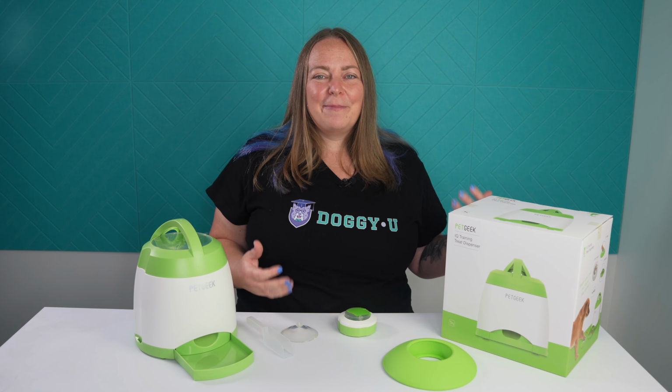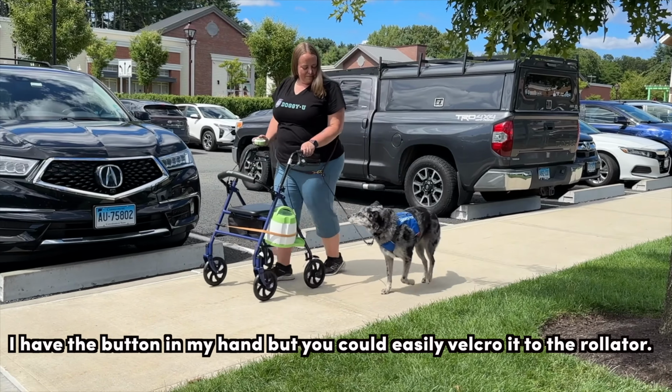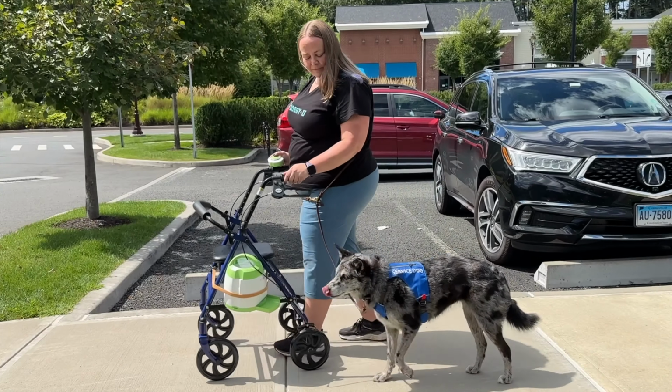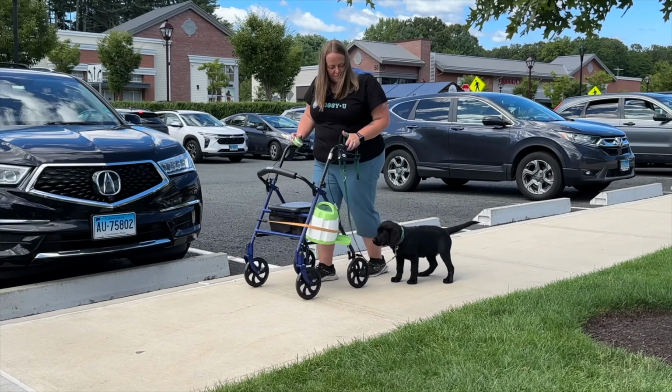I think there's also an application for this if you're using mobility equipment like a rollator, where you might be able to put this right on the seat of the rollator. Depending on the size of your dog, you may have to create some type of tube or other system for the food to drop into, but it could be a way for you to keep both hands on your equipment and still reward your dog.